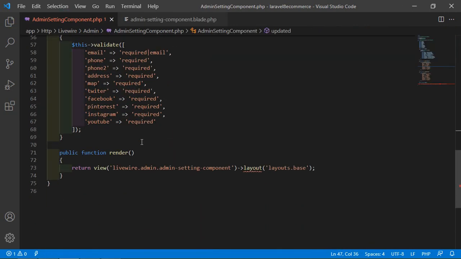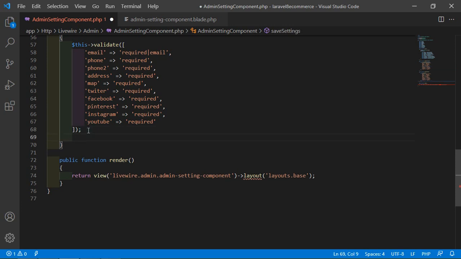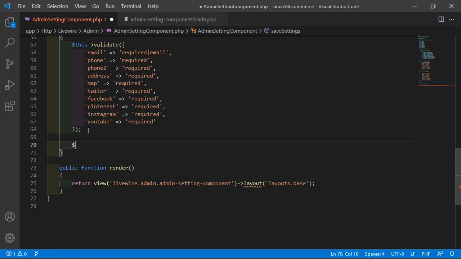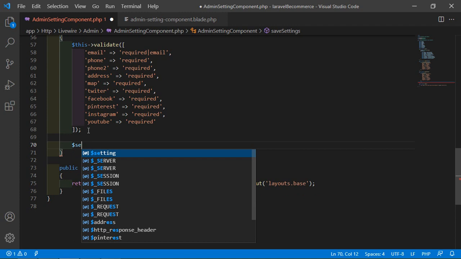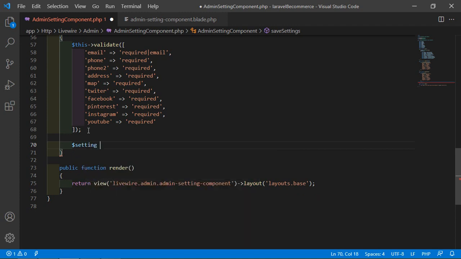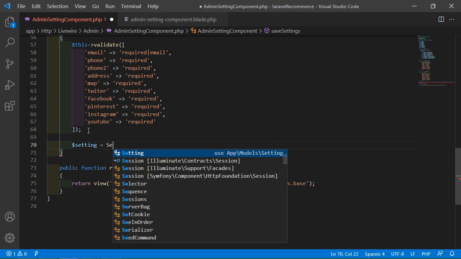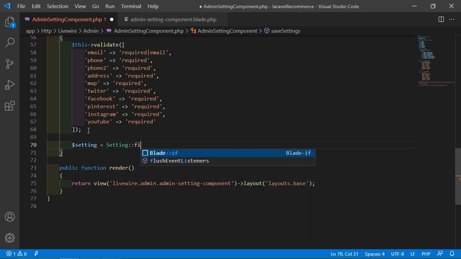Now go to the class file, and after this validation let's create an object of setting. So right here $setting is equal to model name Setting colon find id 1.